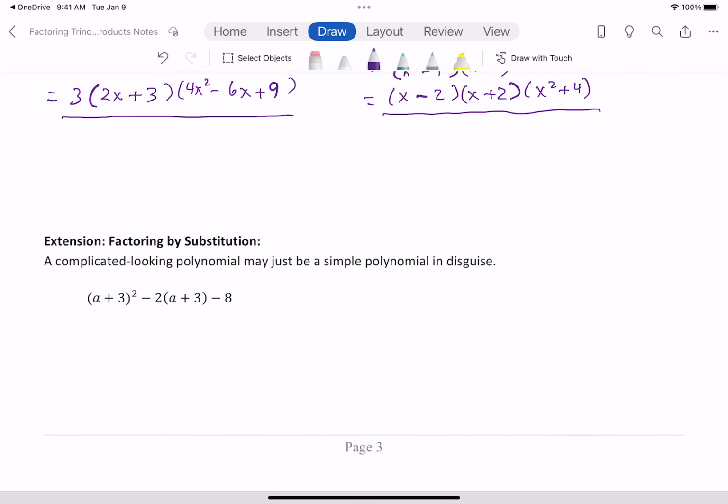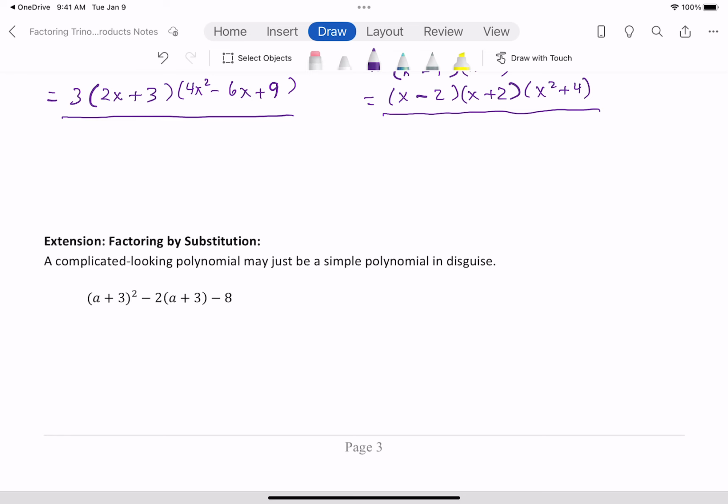All right, this last one is something that's also going to come up. We've looked at something similar to this already. If we didn't have that minus 8 on the end, we've kind of looked at what we could do if they had a common binomial factor before, but now I actually have 3 terms and one of them doesn't have that binomial factor.